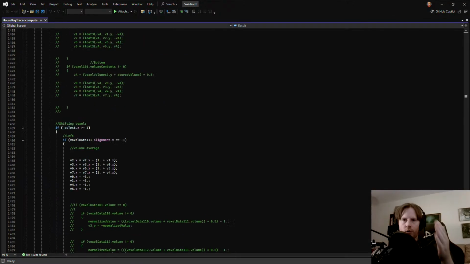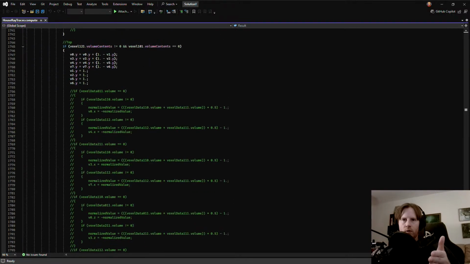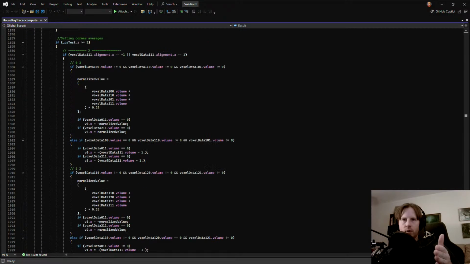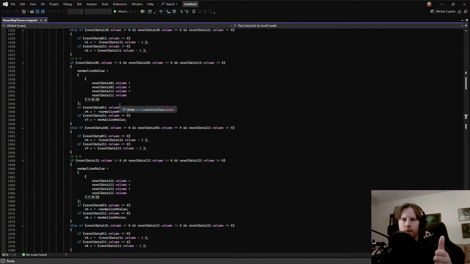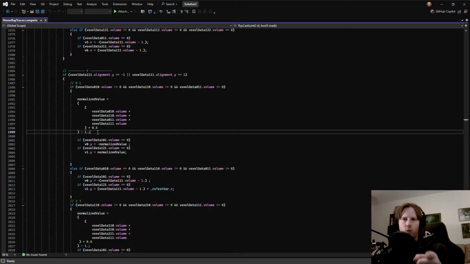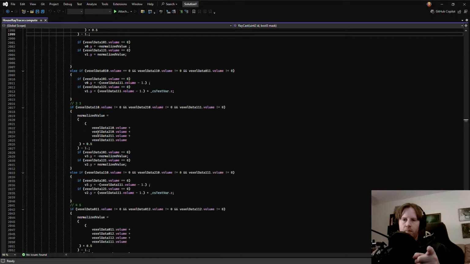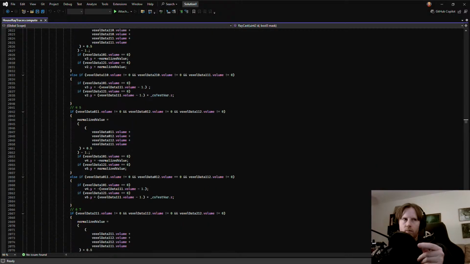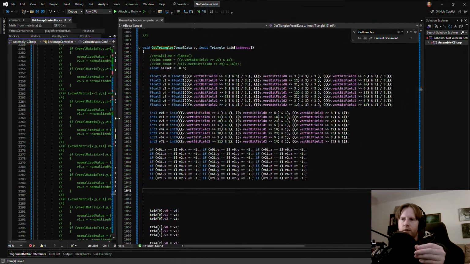And here we're shifting first. Then we're setting averages. And it's all voxel data times 0.25. Except for y. Here it's times 0.5 minus 1. It was set to that before.